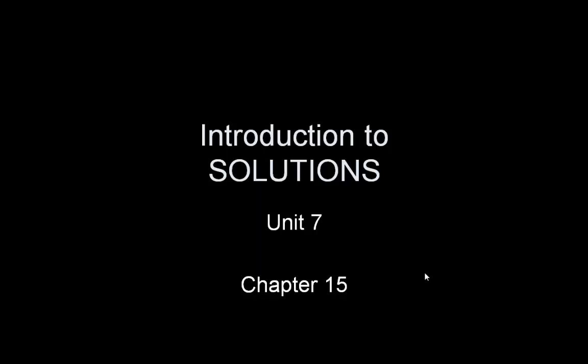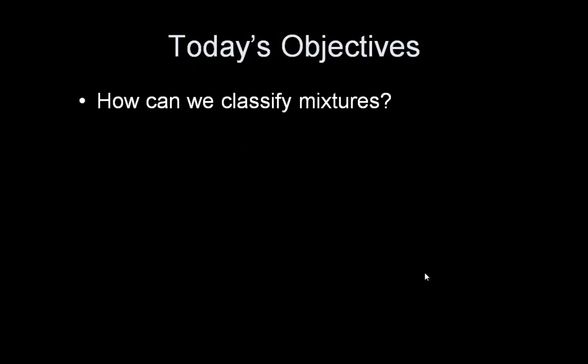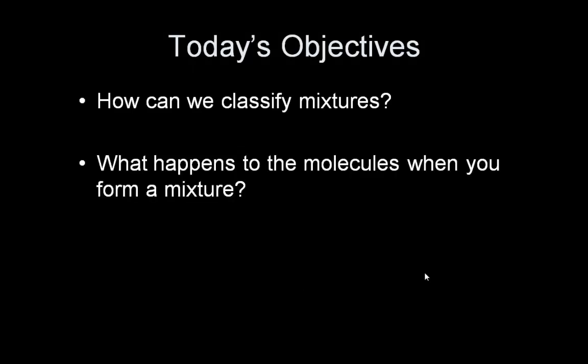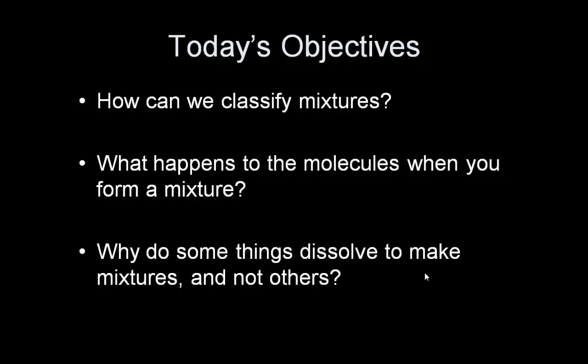In this unit, we are going to be talking about a lot of different things. So this screencast is going to introduce you to some of the basic key terms and ideas that we're going to be building on throughout the unit. So today, our biggest goals are this. First, we need to figure out how to classify mixtures. We're going to add on to what we already know. Secondly, we're going to talk about what happens when you form that mixture. What is happening to those molecules? And thirdly, why are there some things that do dissolve to make mixtures, and why do other things not?